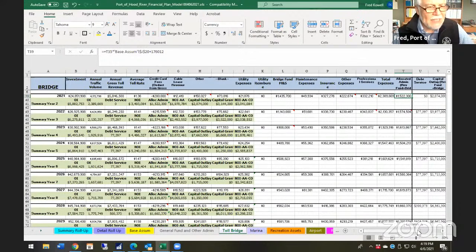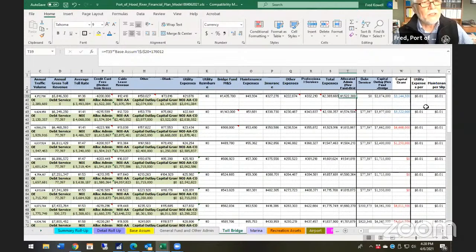So this is how I build the model. And as you see into the future, they're driven more by that base assumption. What do you think my inflation would be? We're thinking about 2.5%, and so those costs are rising in the model at that clip. Unless I know something a little different in a specific year, I won't do anything. If I know it, I will change it.